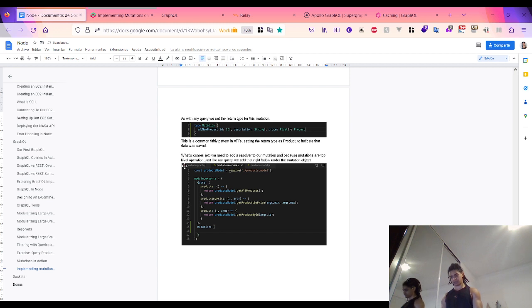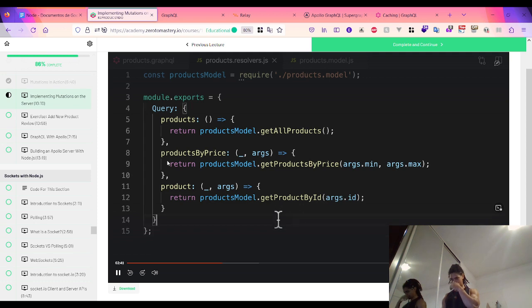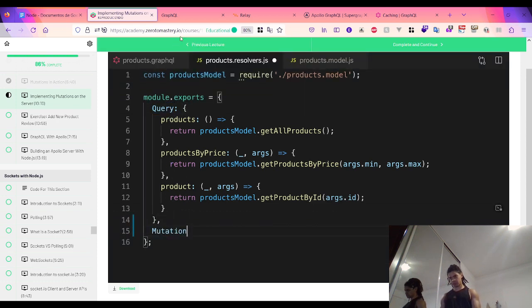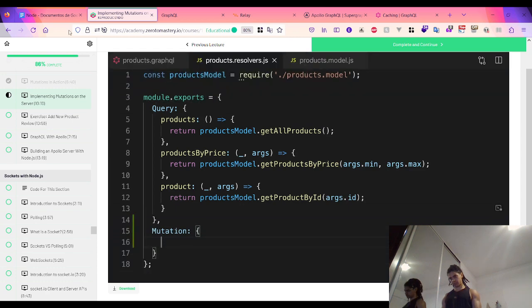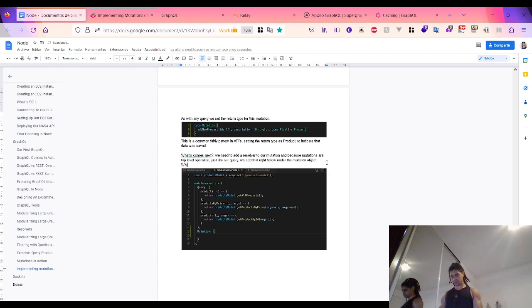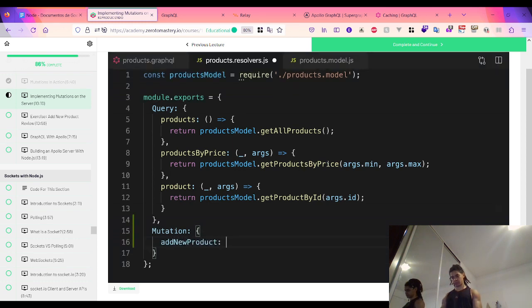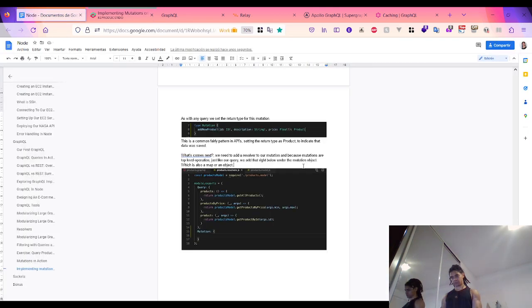For our new mutation, because mutations are top-level operations, just like our queries, we add them not under the query object, but instead under the mutation object, which is also a map or an object that takes the name of our mutation, so add new product, and sets it to some resolver function.